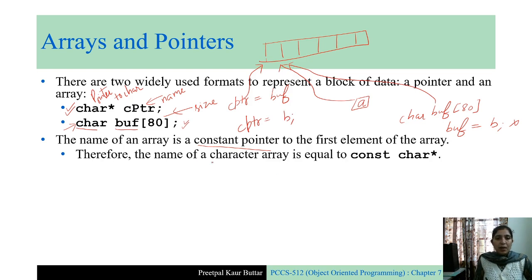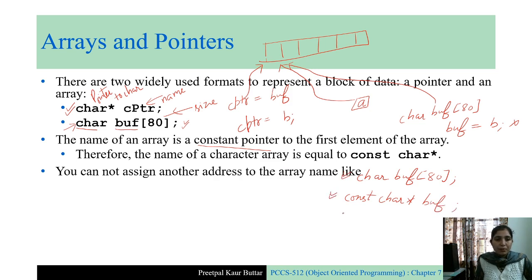So the name of the character array is equal to const char *. It means that when you write char buff[80], you are also creating a constant pointer to a character whose name is buff. These are both the same things.